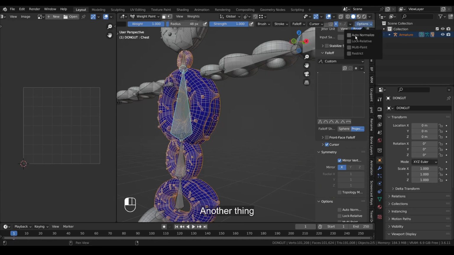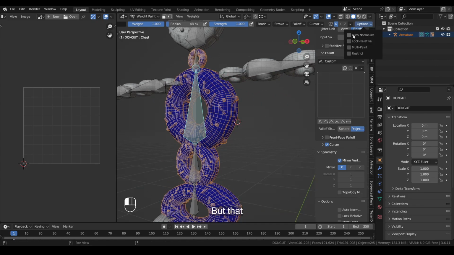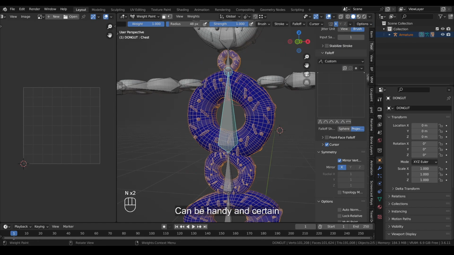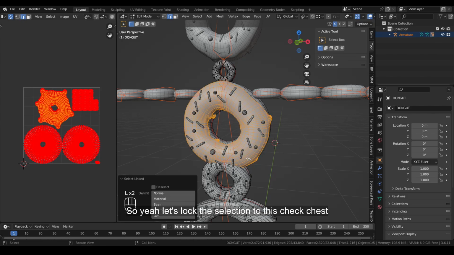Another thing we'll talk about later on is auto normalize. We won't talk about it for this simple mesh, but that will be a future thing we go over. It can be handy in certain cases, if used properly. So yeah, let's lock the selection to this chest donut here.